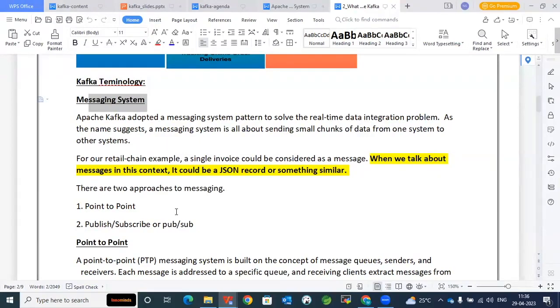Those are just messaging brokers, but Kafka is more than that. Kafka is not just a messaging broker. Kafka is an event streaming platform. There's a lot of meaning in that. In our next sessions, I'll discuss this.